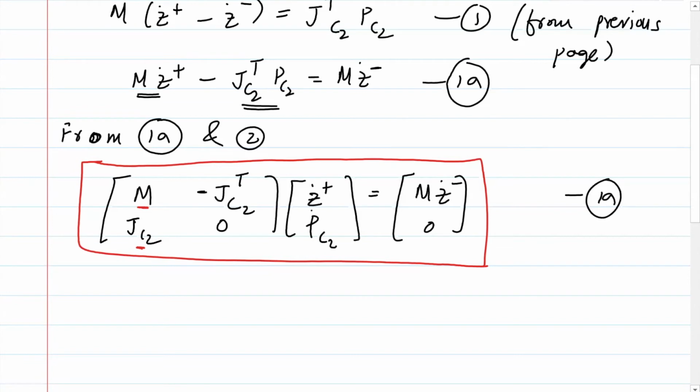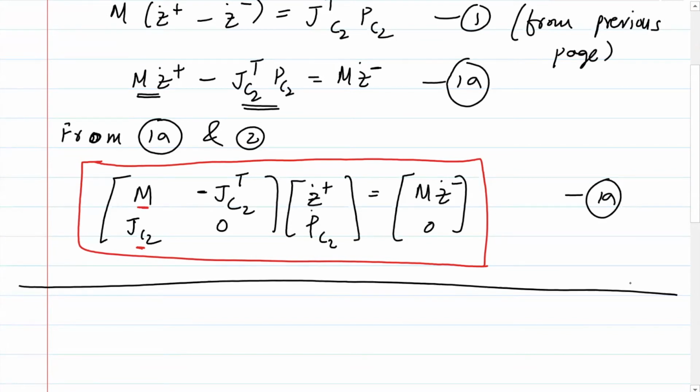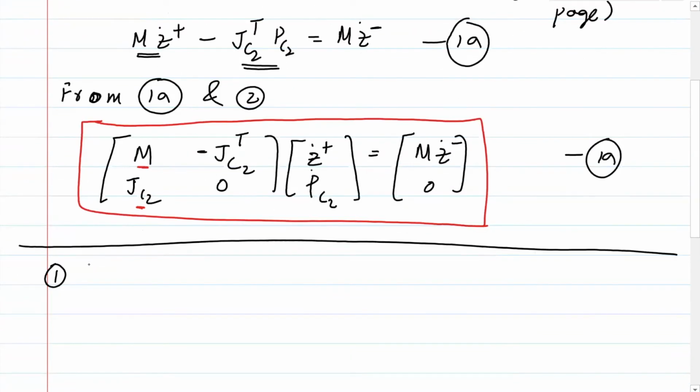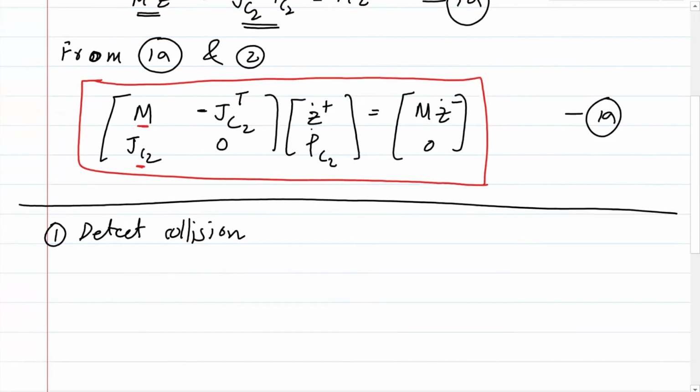Okay, now a few things which I'm missing, and I'll do this, and then I'll show you the derivation. So number one is detect collision, right? Between going from single stance when the leg is swinging to the instant where there's a foot strike, you need to ascertain when that instant is going to take place. Like for the ball, it was when the ball reaches the ground. So here is a caricature of the two legs. Let me draw the other one with red. So this is when the foot has hit the ground.